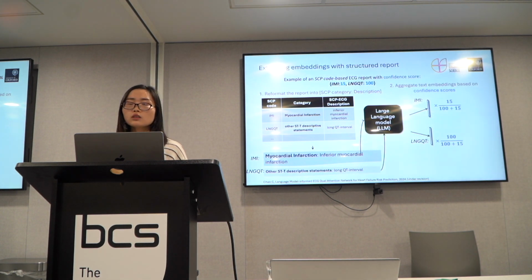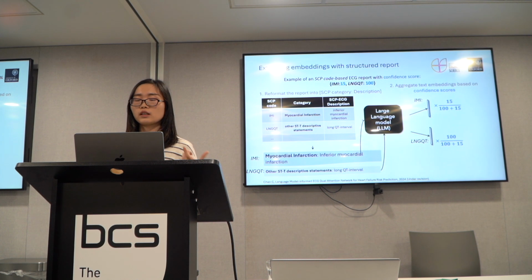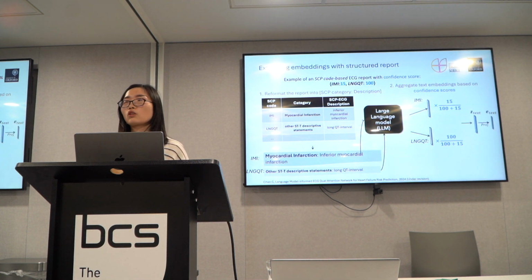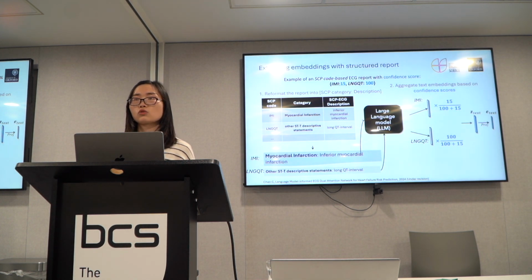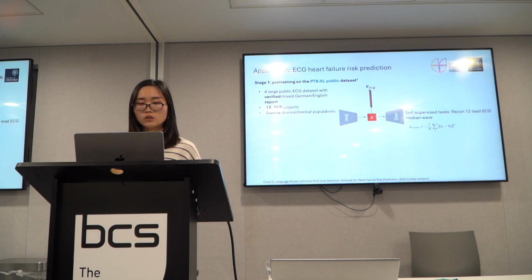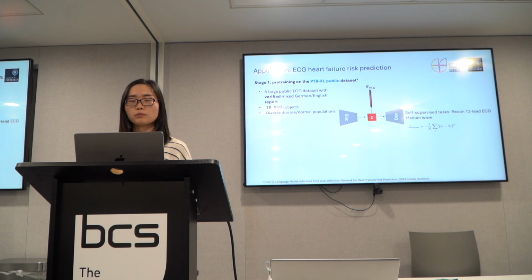In order to leverage the confidence score, I can just do some average weighting based on the confidence score, and then we can get a representation for each different ECG report. So it's very straightforward, right? Okay. So here I'm going to present one of the applications based on this paradigm.